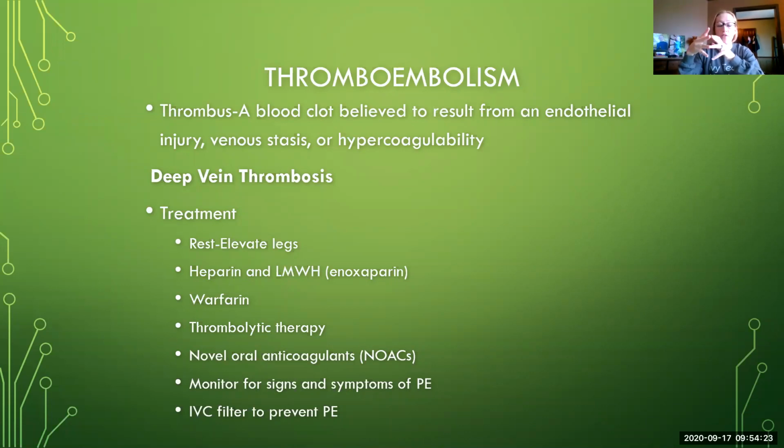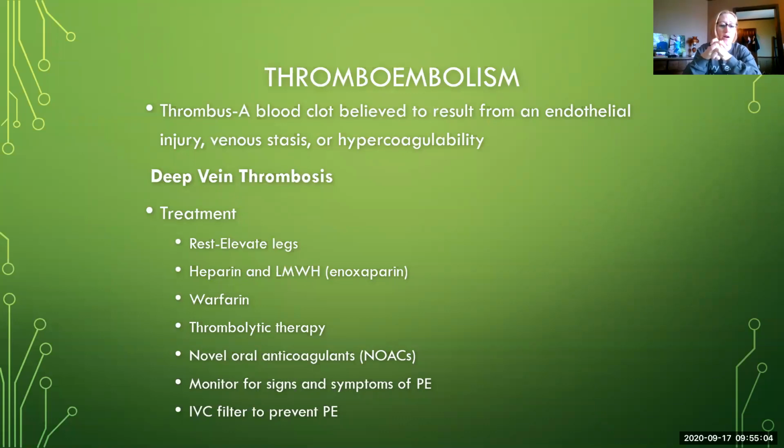So if it's a large enough clot, they might go in locally, like through a catheter, like through interventional radiology, and they can go to where that clot's at and administer that thrombolytic directly to the clot. If it's large enough, or if they feel it's something that patient really truly needs, that is what they could do. So sometimes they'll go in, administer the thrombolytic, and then they'll have a continuous infusion that goes in over like 24 hours directly in the leg where the clot's located, and you as a nurse are monitoring it. So that is one option.